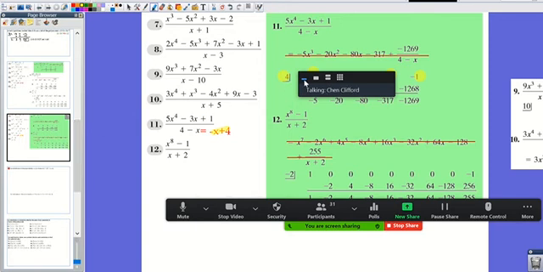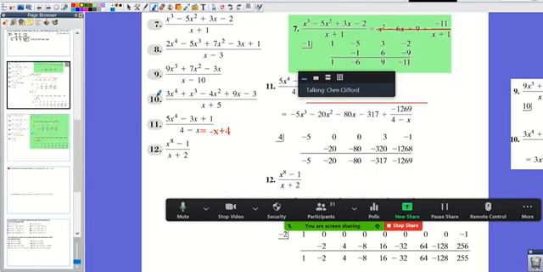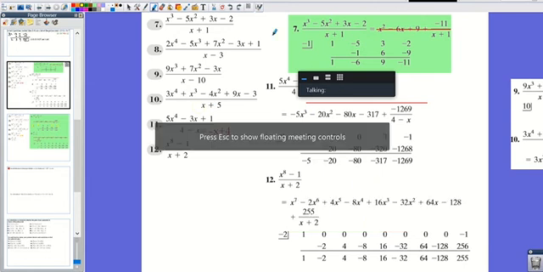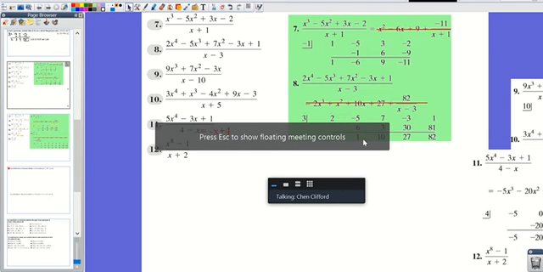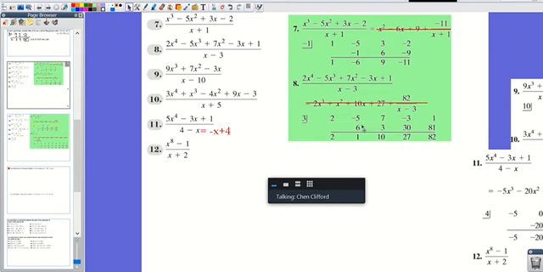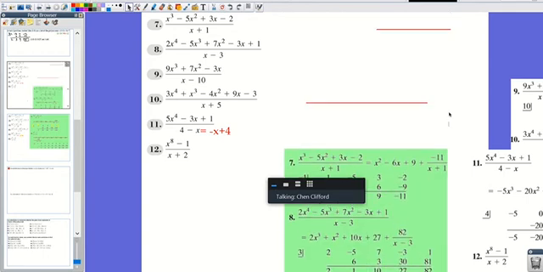First of all, I want to briefly explain how I got to these red things that I crossed out. Okay, when you divide, let me get these red lines out of the way.